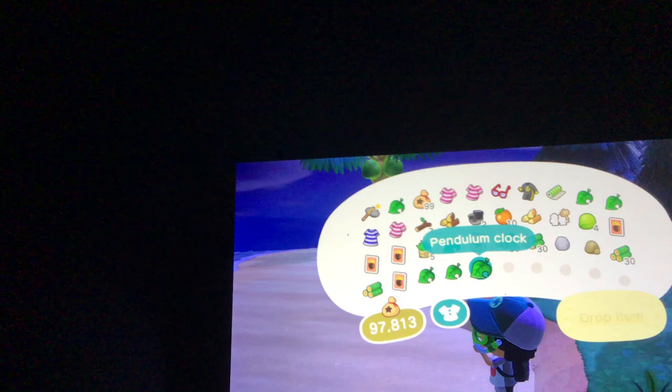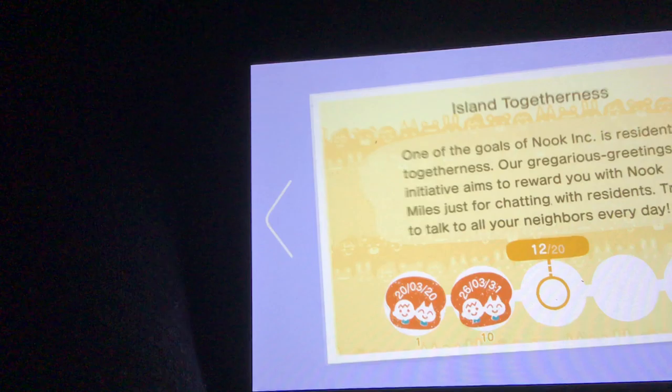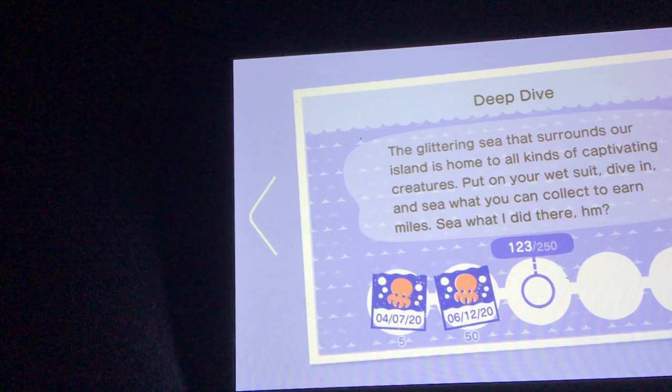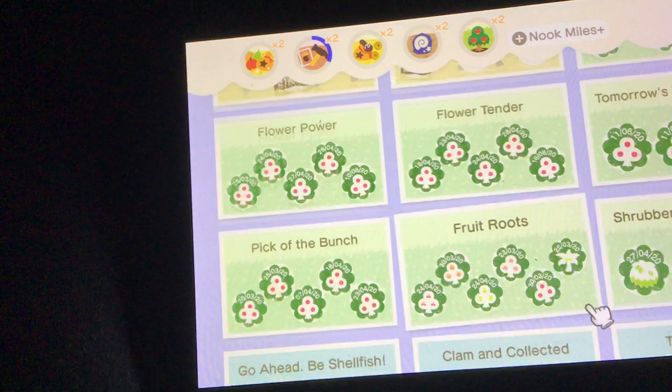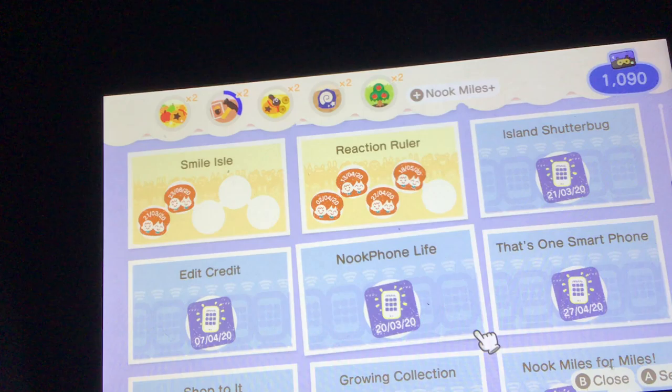Now what can I do for Nook Miles? No, we won't be able to do that. All of these ones done. I have six of these. Which is a quick one that I can do?